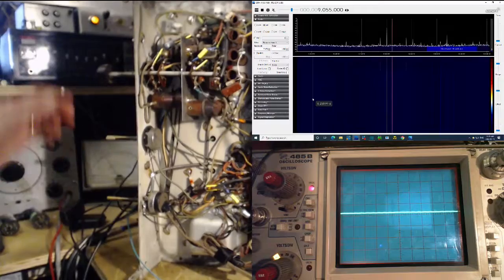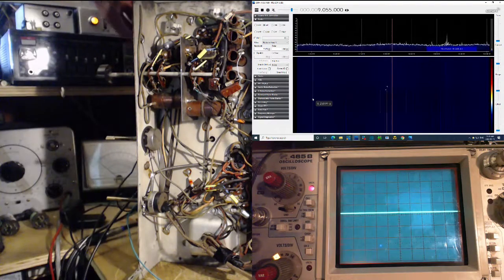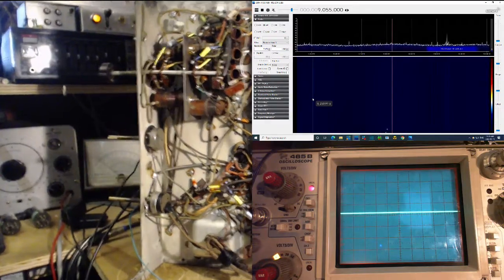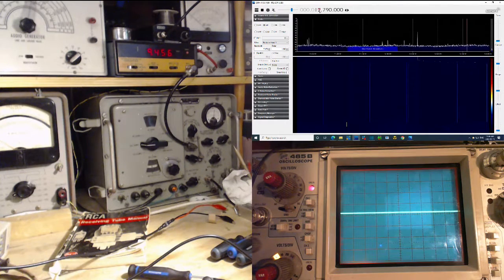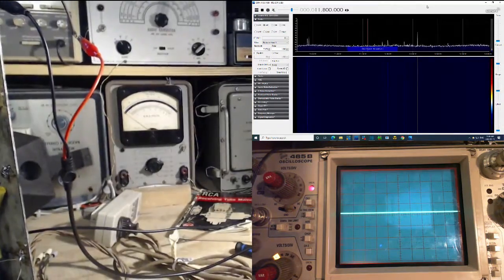Okay, next band. So this is the 11 megahertz band. We'll tune it to 11.8. Okay, that's good. We need to adjust the SDR to 11.8. So put the red line where the radio is tuned via its dial. Okay, that's no good. We want 11.8 in the middle. Here we are. So the red line is where we think the radio is tuned. This is probably a local oscillator out here already. I just have my pickup coil sitting on the bench here. Well, that's close enough, I guess.